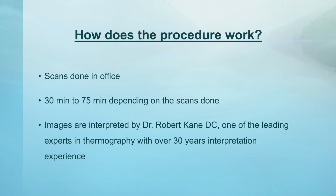When you go into the room, this is not all written there, but I'm just explaining to you guys what it would look like. You would come in, do the paperwork, come into the room, and depending on what type of imaging you're getting done will depend on what you have to take off. We can't image you through your clothing. We have a curtain for privacy. I stand on one side of the curtain and you are on the other. The camera is the bridge between us, and I only see you through the lens of the camera. I will walk you through poses that I need you to be in prior to starting. You'll sit there and you'll have to acclimate. This is one of the most important parts of the procedure before you get started: 15 minutes of acclimation in a room that may feel a little bit chilly at first.